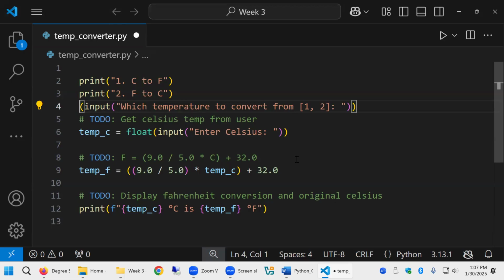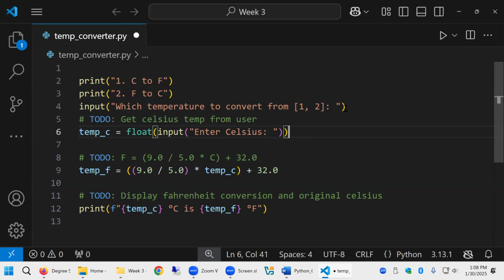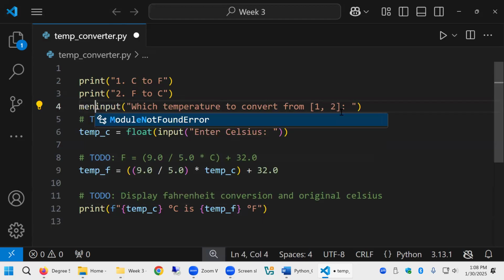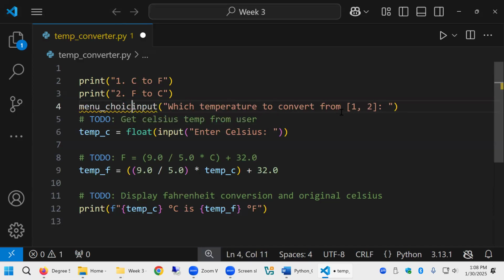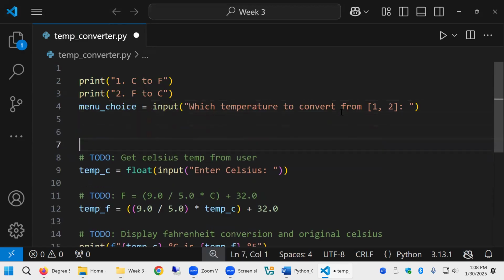String. Okay. If we use a string, because we're not going to calculate with this, we can use a string or an integer. Here, we do have to have a float because we're calculating with it, but we're not adding or subtracting anything. So without anything telling it what to be, it's automatically a string. So I'll just call this menu choice maybe, because that's what it is. They're going to choose what they want to do.